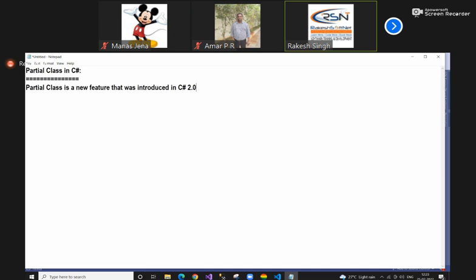Partial class is a new feature introduced in C# 2.0, which allows us to define a class on multiple files.